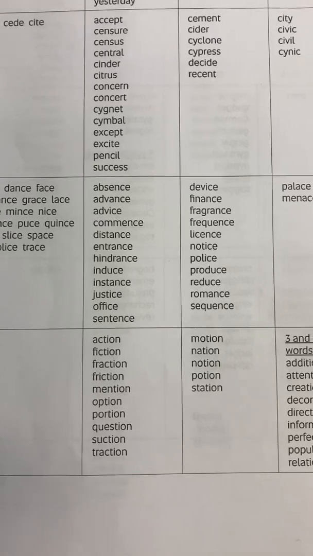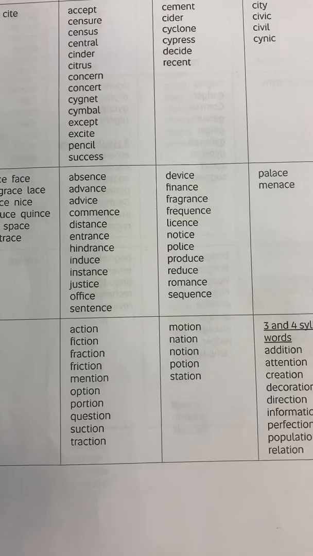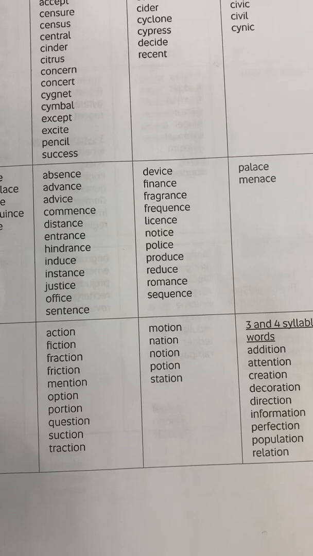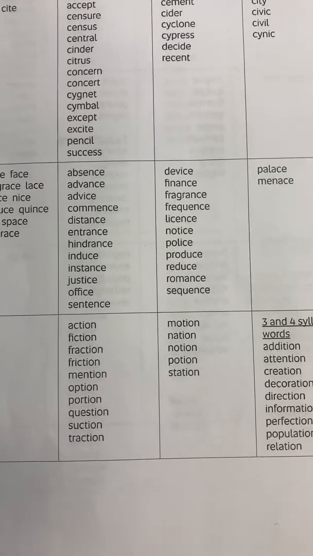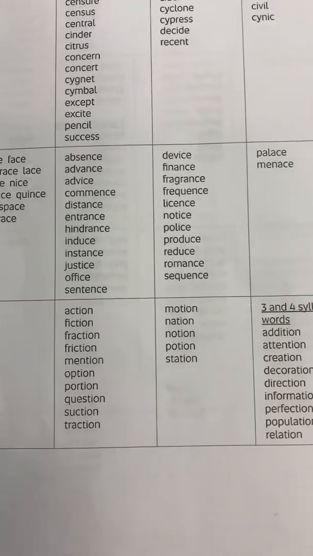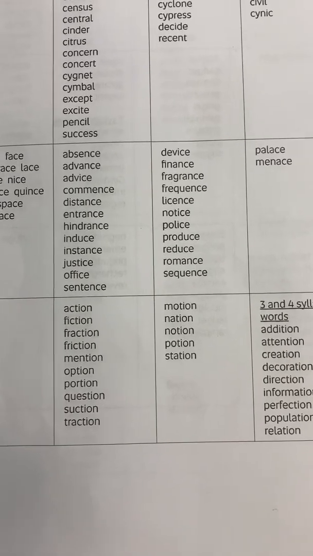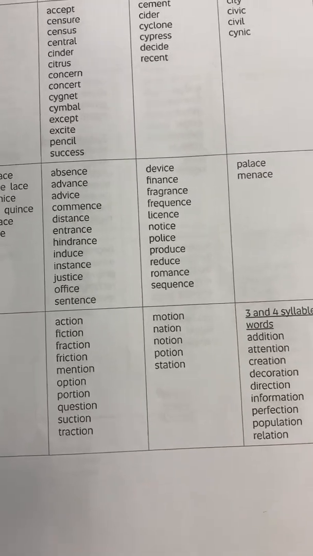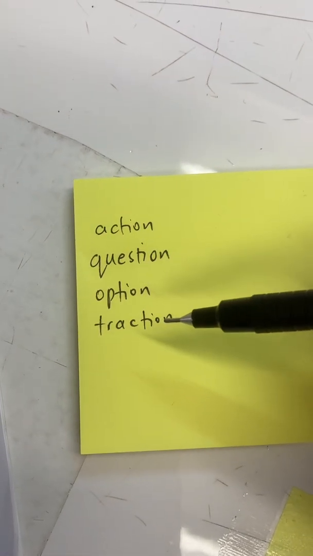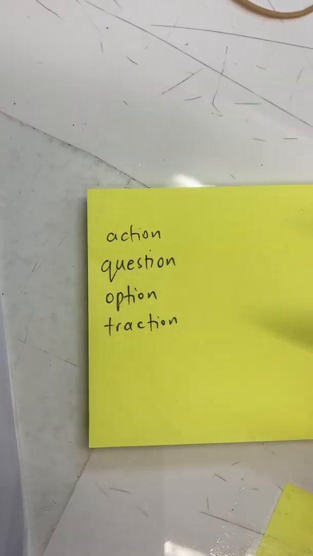So I'm going to make 4 sets. We're going to go action. I think I'll use question, which gives some QU practice as well, because that's been done. I'll go for option out of that list. And I'm going to go for traction because I've been talking about tract, to pull or draw. I'm also going to be getting kids to think about what might be a base. So the tract is the base in traction. It's our bound morpheme, opt in option. So that's a good set.